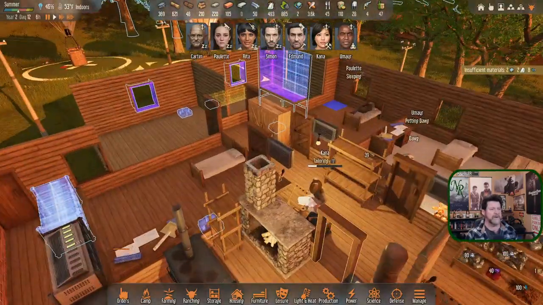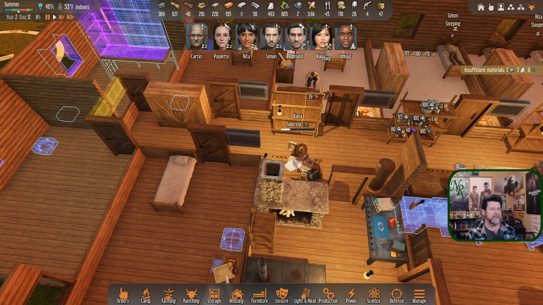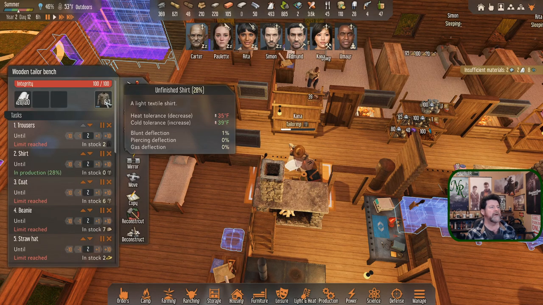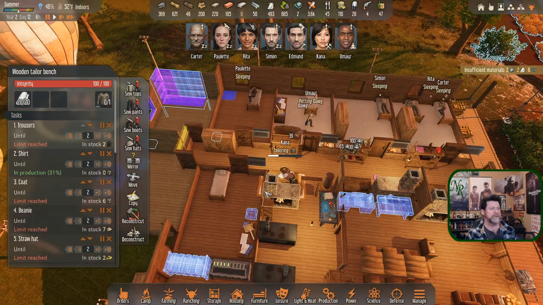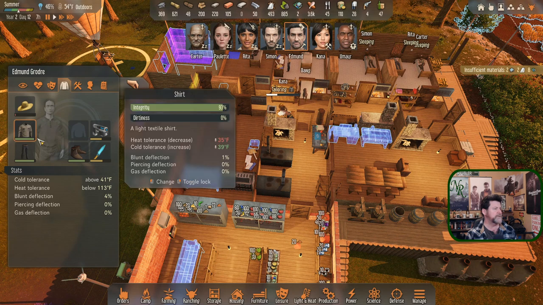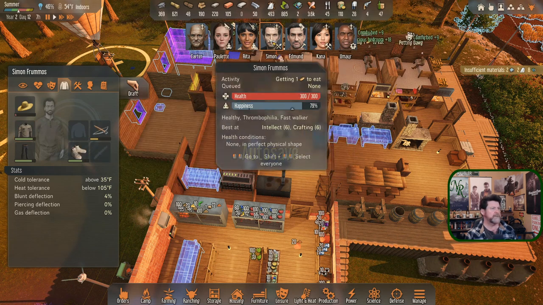Okay, so Kana, is that a t-shirt? You are making an unfinished shirt. All right, just a shirt. Okay, because who's about to run out? Shirt, you're fine. Simon is okay.